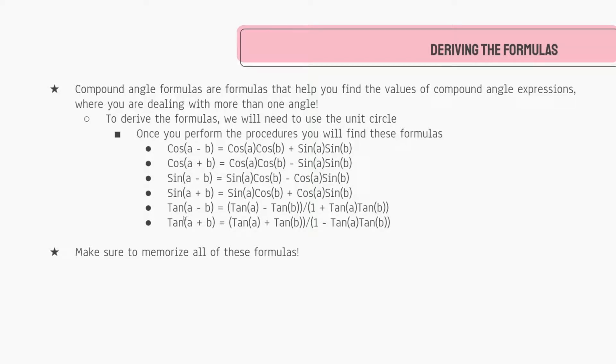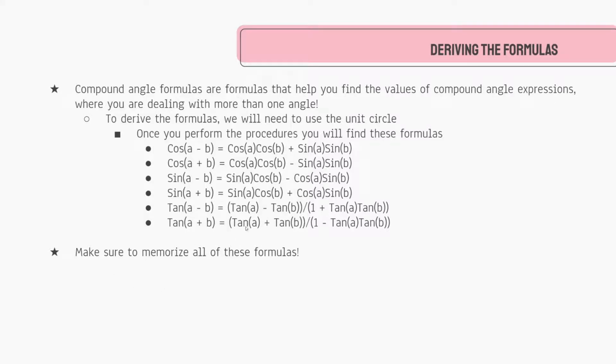That's why I've written it down here. So tan of a minus b is equal to tan of a minus tan of b, all divided by 1 plus tan a times tan of b. When it comes to the opposite version, so tan of a plus b, you're just flipping the signs. So if you had a plus, the top has a plus and the bottom has a minus. If you had a negative, the top has a negative and the bottom has a positive.